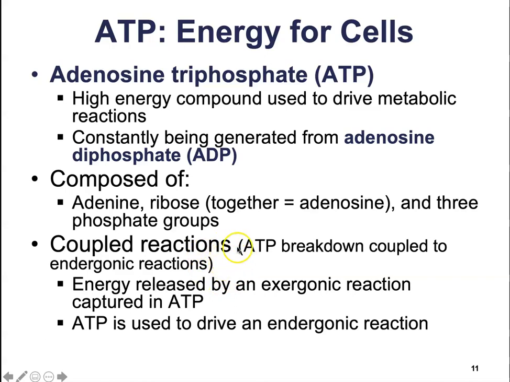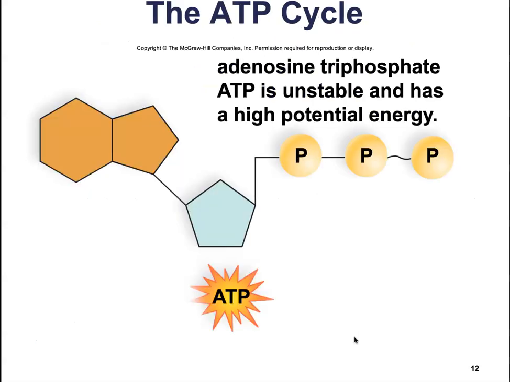That's released from the breakdown of ATP to drive an endergonic reaction, right? So it says here, energy released by an exergonic reaction, like ATP being converted to ADP, can then drive an endergonic reaction. Okay, so remember, exergonic reactions release energy, endergonic reactions consume energy or require energy. So this is showing you the ATP cycle, meaning ATP going to ADP, and then it has to go back to ATP if it's going to be used again. So if I ask you about the ATP cycle, this is what I'm referring to.